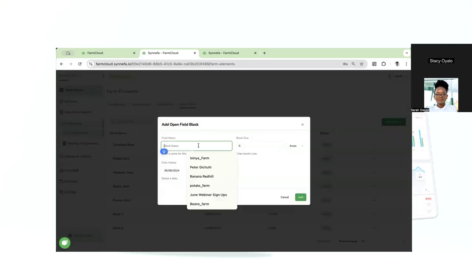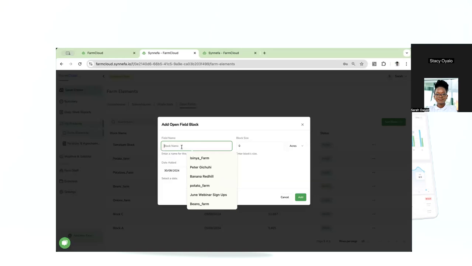So I'm assuming that I have a reminder when you are creating your farm. Remember to select the currency that you are using. At the beginning of that other page, when you're creating a farm, there's a section where you're supposed to select the currency. So you can select the currency that is convenient for you. If you want to use USD, if you want to use Kenya shillings or any other, you can select that. So remember, you're selecting it at the beginning. You won't be able to change it any other time.